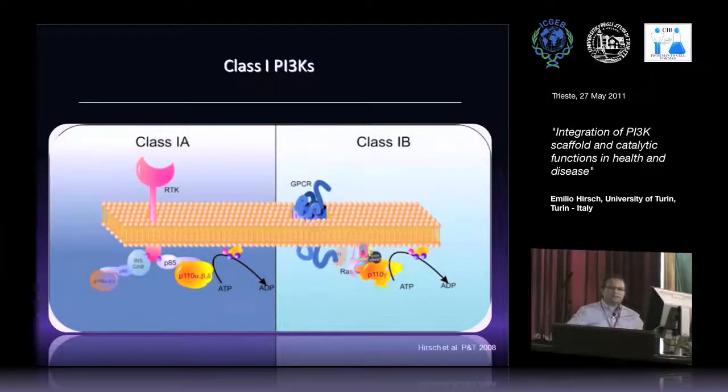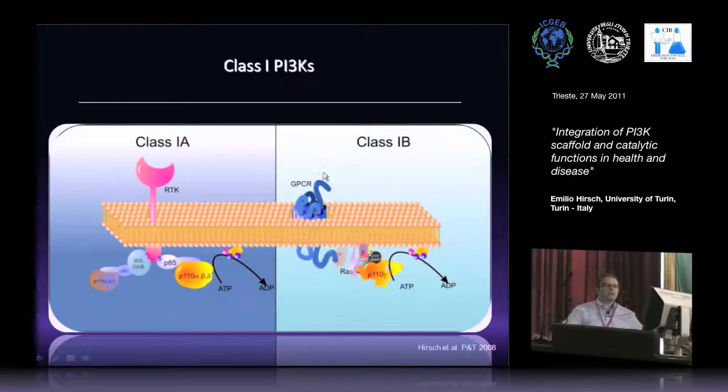Usually this lipid doesn't exist, but when cells are stimulated, this lipid accumulates and starts to function as a docking site for a series of different signal transducers. And actually PI3 kinases emerged as controllers of a wide range of different biological responses. For example, PI3 kinase is activated by growth factor receptors like, for example, insulin receptor. And they are known to control a lot of different effects mediated by insulin.